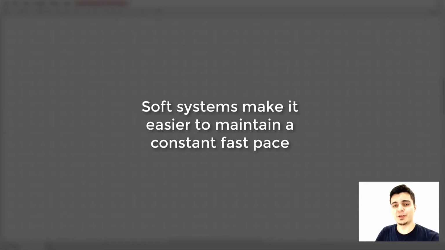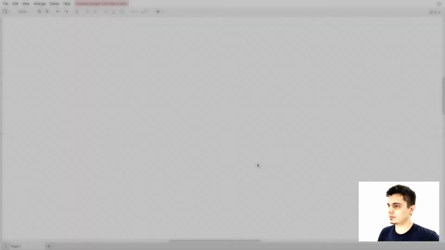I believe you've seen this before. When a project starts, productivity is very high, but as time passes, 1 year, 2 years, the productivity goes down drastically. But if you have a good architecture, you're going to maintain the same fast and constant pace you had in the beginning, even after 2, 3, 4, 10 years. So with that in mind, let's have a quick recap from the last episode and get to work.